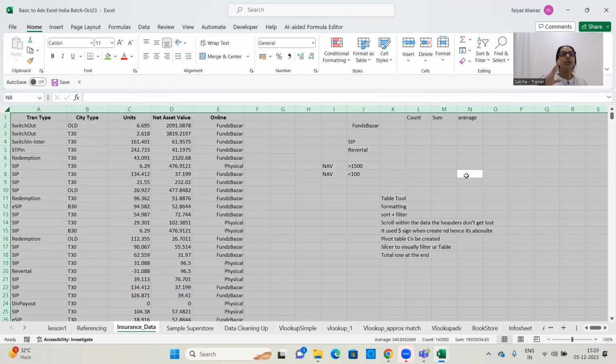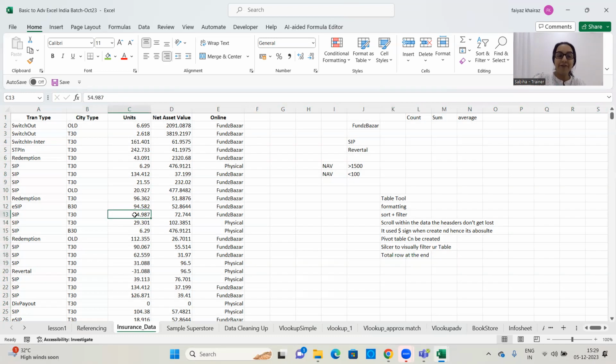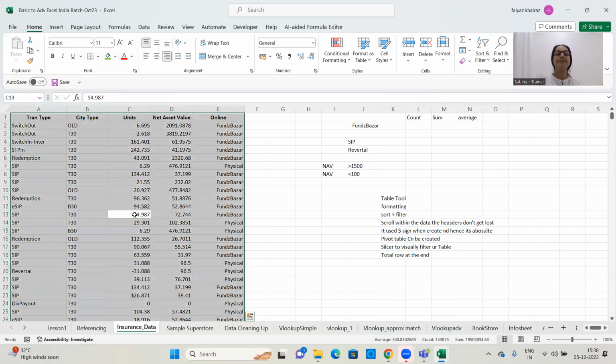But if you are inside a block, a table, or inside certain column headers and data and you do Control A, it will select the whole data set, till where the data exists.